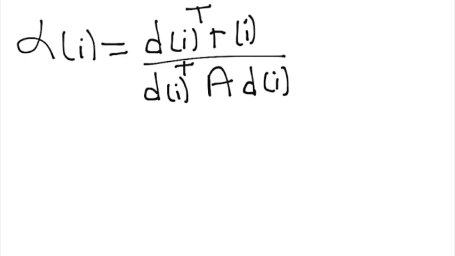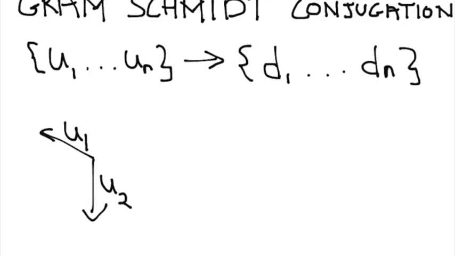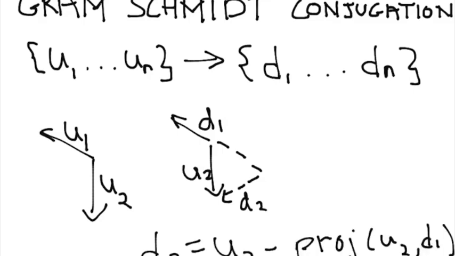So far so good, but how do we obtain these search directions that are orthogonal to each other? And that's the last part I want to cover in this tutorial, which is a method called the Gram-Schmidt's conjugation. To describe the Gram-Schmidt's conjugation without going into the mathematical details behind the process, let's consider two unit vectors u1 and u2. We pick the first direction d1 which is the same as u1, and then for d2 we take a projection of u2 on d1 and we obtain the next direction d2 by subtracting u2 by the projection of u2 on d1, giving us d2. So the equation becomes d2 = u2 minus the projection of u2 on d1.